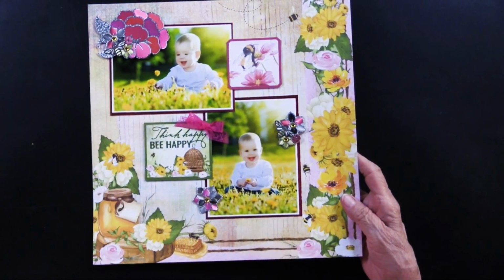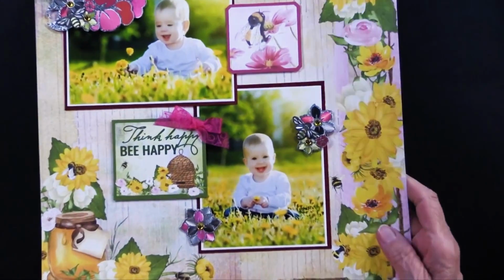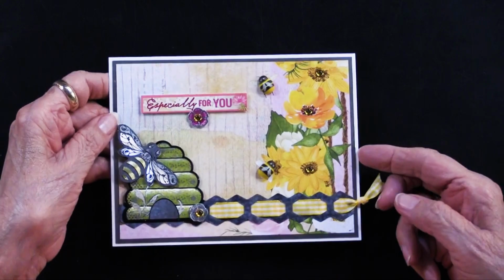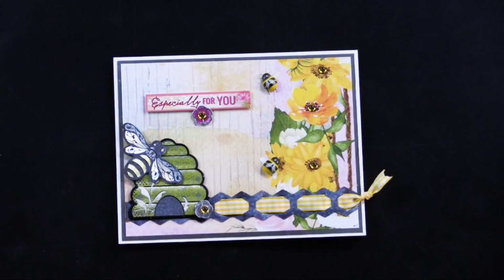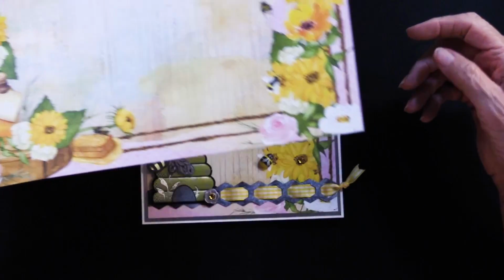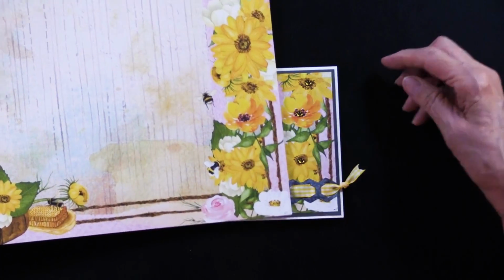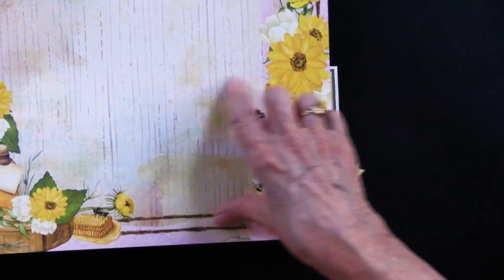Okay, let's go to our first card, and Teresa is using our 5 by 6.5 inch cards. And you can see what's going on this card. So let me show you the papers and the other things that she has used. Here is the sheet that she used. It looks like this, but she has used the area right over here. So you can see that that is the area that she's used. So she's just used that part.